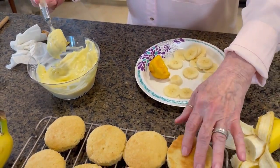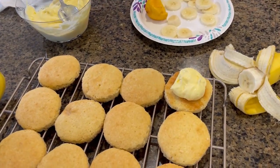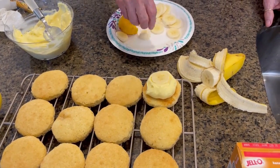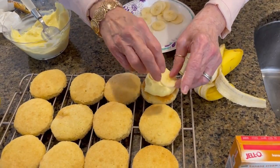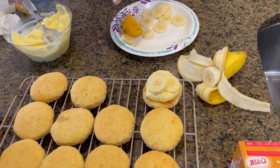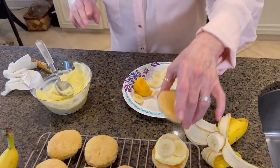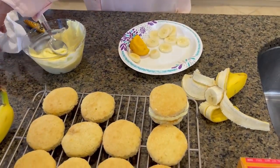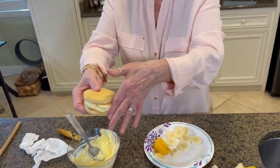Now you wanna turn the bottom of your whoopie pie up. And then we're gonna put some bananas. Are you guys ready for a whoopie pie? Who wants a whoopie pie? You? You do? All right, now I'm not putting as much on that side. I'm not putting as much whoopie on the other side.